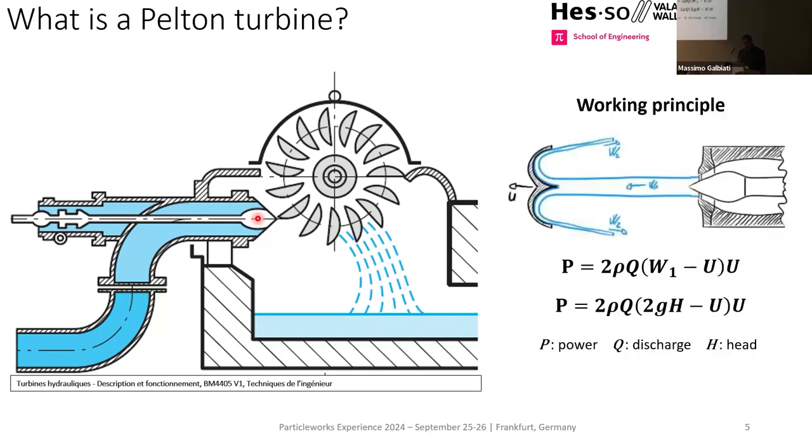The working principle is quite simple. You have water that is coming here. This is the needle, and you can pilot the opening here. So you have the discharge that can be changed, and then you impact the bucket here. This is what we call the bucket, and the flow is divided into two water sheets and is released in the downstream channel. The power of the power plant is proportional to the discharge and to the head. And obviously, as you want 50 Hertz on the electrical network, this is the Pelton velocity that is fit to have 50 Hertz on the electrical network.